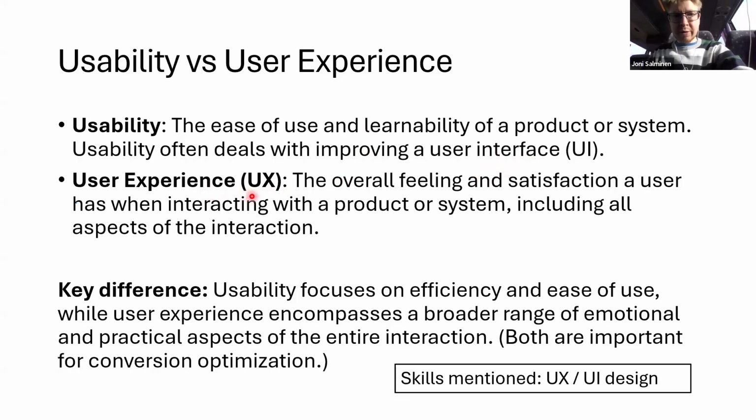User experience, on the other hand, is a broader concept. It deals with the attitudes or the perceptions of users when they use a website or a product. So it's more comprehensive than usability. Usability strictly relates to improving user interfaces, but user experience can be pretty much anything that improves how happy people are with a website.